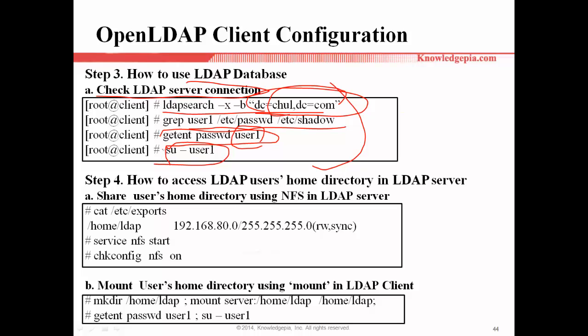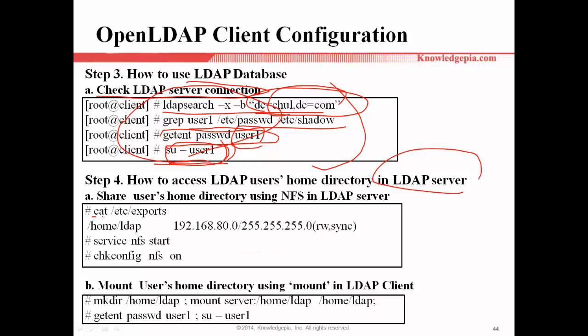Step 4, how to access the LDAP user's home directory in the LDAP server. In step 3, the problem is that user1, user2, user3 will be successful in logging in using the LDAP server. But even if the users are successful, they don't have their home directory. So in the LDAP server, we need to share their home directory.